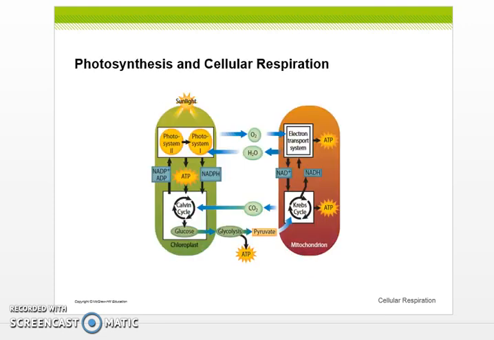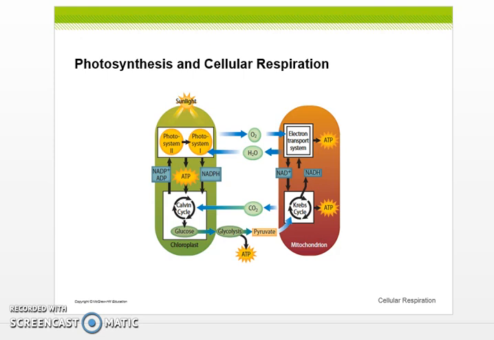So here you can see two pictures of photosynthesis and cellular respiration happening on one screen. I prefer a movie because that means so much more to me. I can understand it better than a picture. If you're like me, go back and take a look at the Amoeba Sisters videos, Crash Course, Khan Academy, and a slew of other videos you can find on the web. And I'm always available to help you and tutor you through this process.